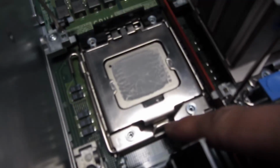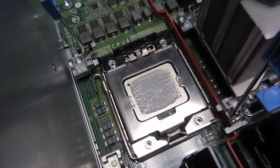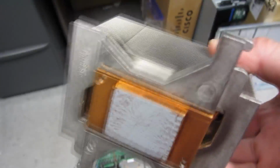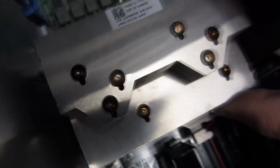You notice this is nicely hooked. That's hooked in also, so that's two spots that are hooked. That's pushing the CPU down. And now I'm going to put the heatsink on. So this is just for a fast demo, but I'm going to put the thermal paste back as is. But here I have the heatsink. I'm just going to gently place the heatsink down.